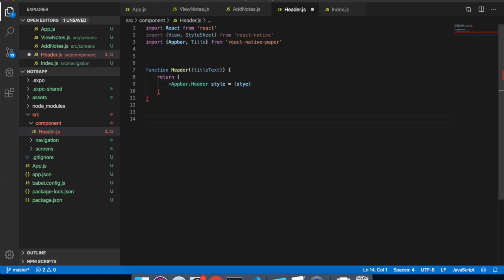Okay, so const styles equals StyleSheet dot create, header container.